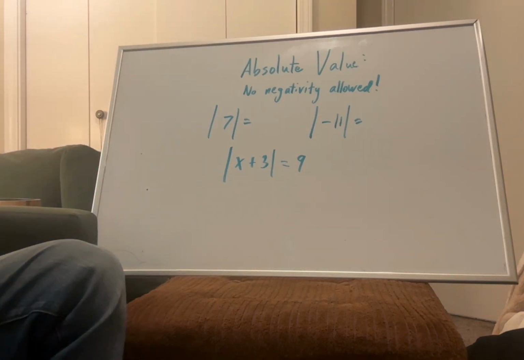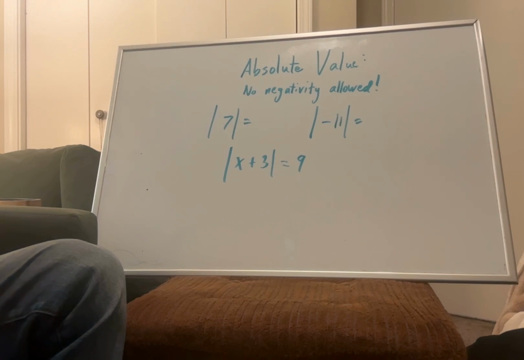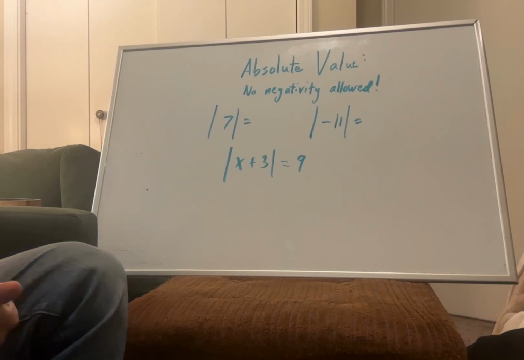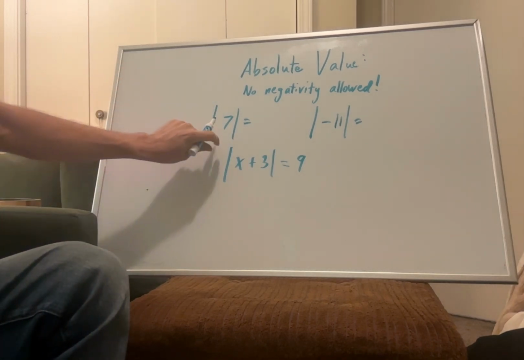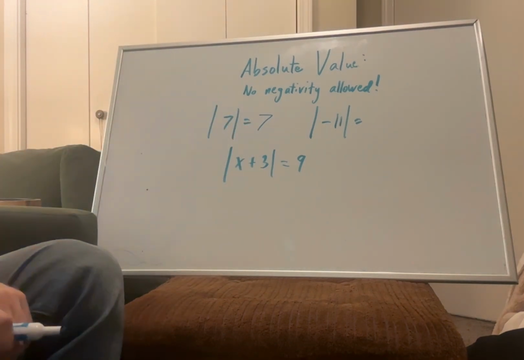All that we mean by absolute value is basically how far a number is from the number 0. If we were to look at a number line, let's start with the basic example of 7. If we counted how many spaces are between 0 and 7, we would be 7 spaces away from 0. So in the case where our number inside the absolute value symbol is positive, the absolute value is just going to equal the number itself. So the absolute value of 7 is just 7.